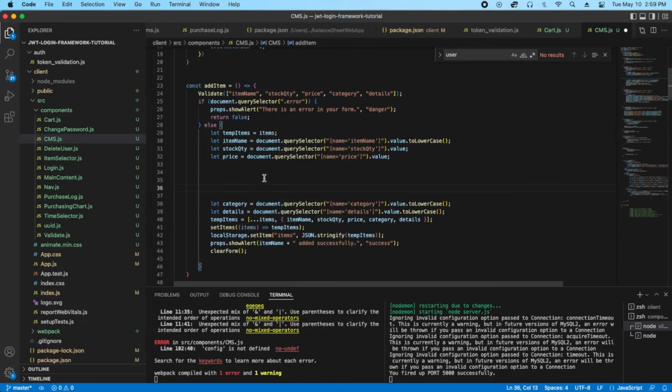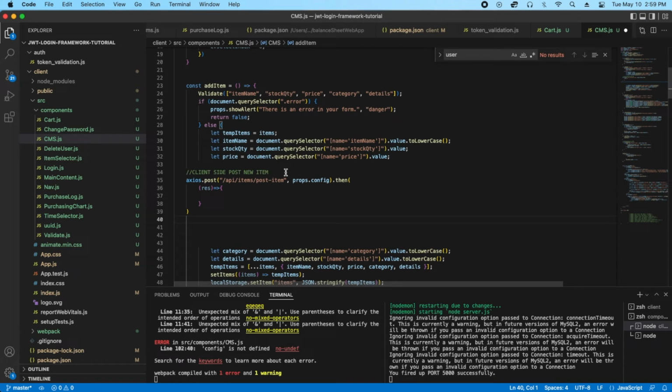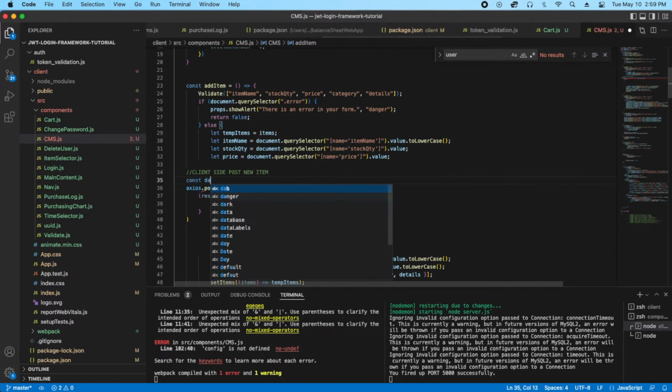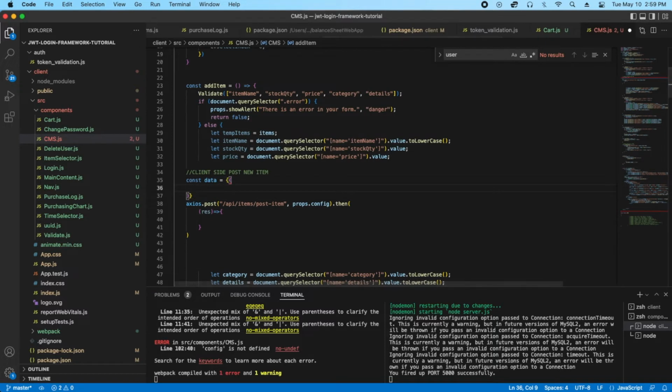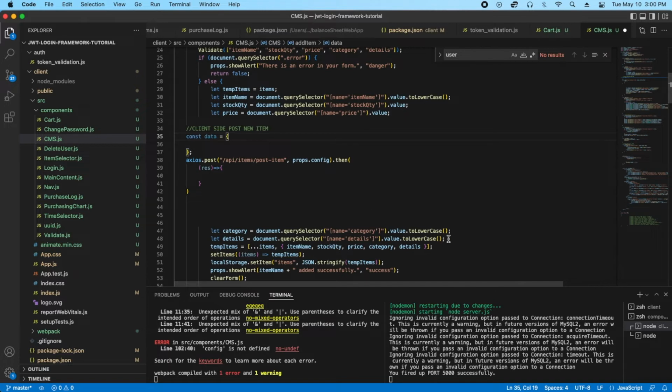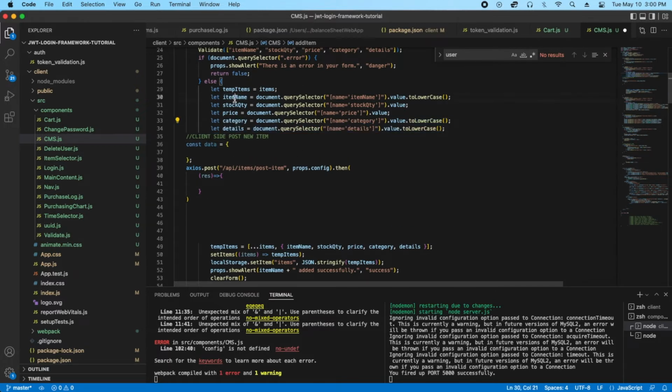Let's go ahead and do the post. Now when you do an add item, we already have all the things that are going to happen locally built in. So we're going to make this post, but we're really not going to change much going on here. We still need all these things to happen locally too. So we'll keep up with state here, no problem. And we'll also be sending out our data to the server. So luckily we'll just do a lot of copying and pasting to accomplish what we had running already in the front end.